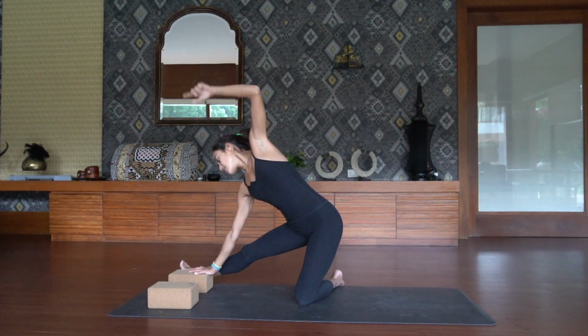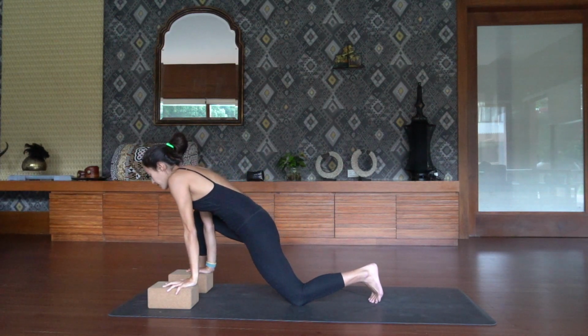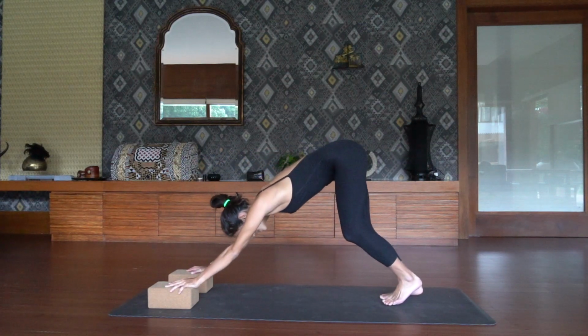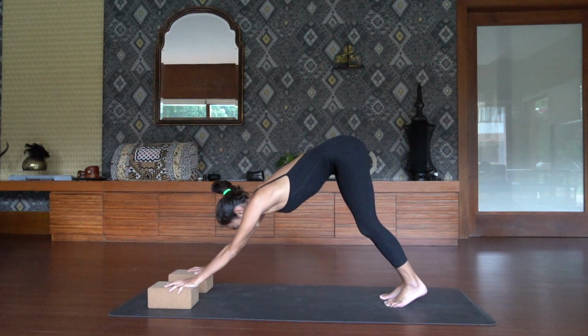On your exhale, plant the left palm down. Bend through that right leg. And just step back casually into downward facing dog. Beautiful work.